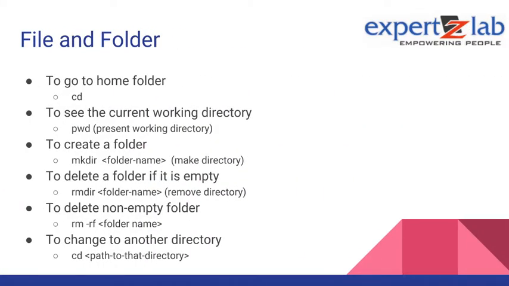But if the folder is not empty and you have any content inside it, then you cannot just use rmdir. Instead, you have to use a special command, rm with a space and then the options -rf. -r means recursively and f means forcefully. Please take care when using this command, because once you remove it, you cannot easily get it back unless you add all your files into Git or common version control systems.